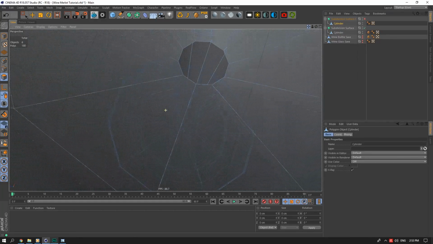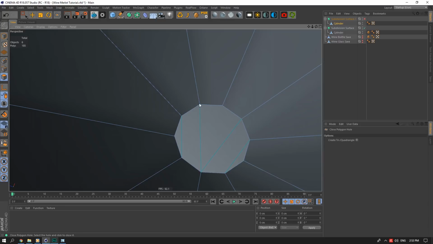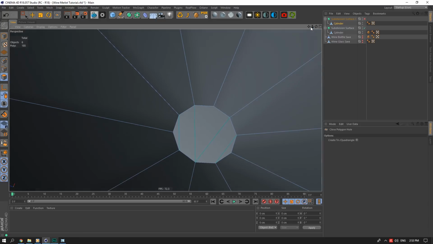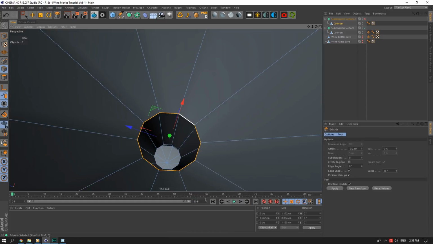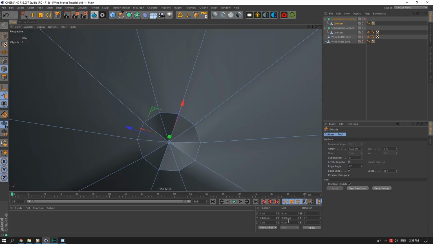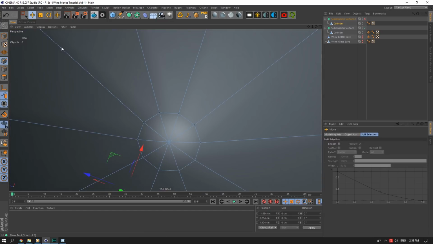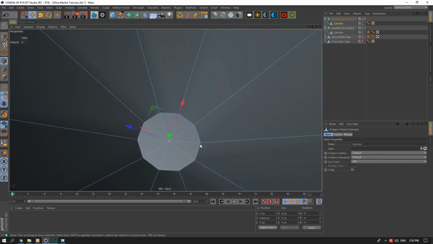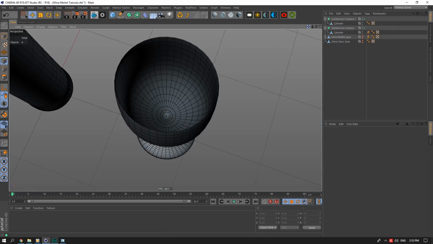What I used to do is close polygon hole and then line them all up together with the line tool. But what I found is better, especially if you have a lot of radial subdivisions, is you just extrude like so, then go 0, 0, and then optimize it, and it'll close up the hole for you. Then you can make this the same height. Boom. Now you have a nice closed hole, and your glass is sitting nicely.